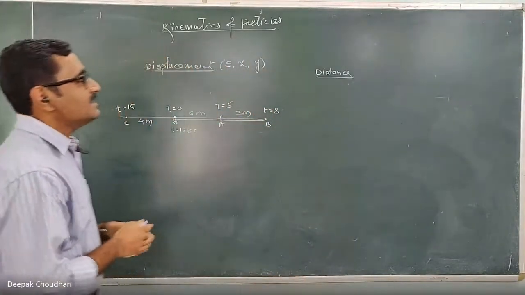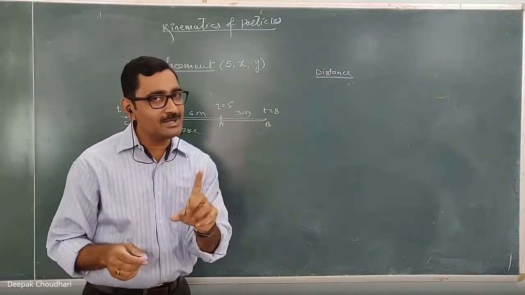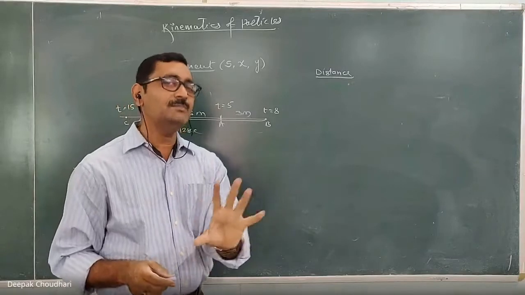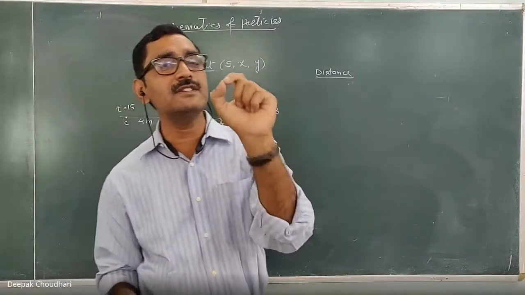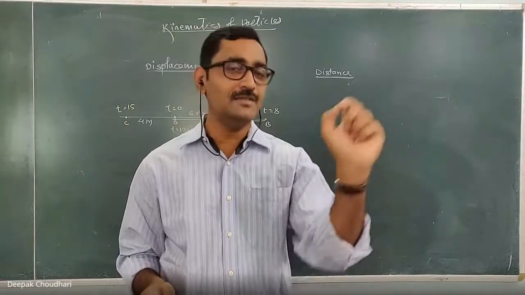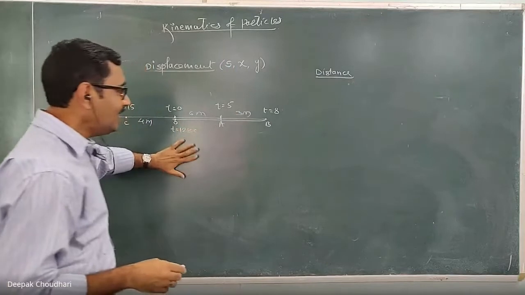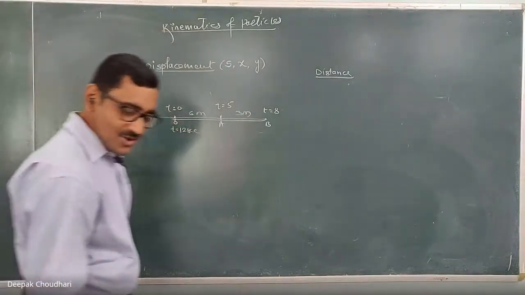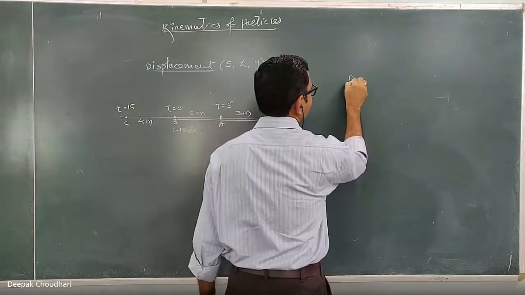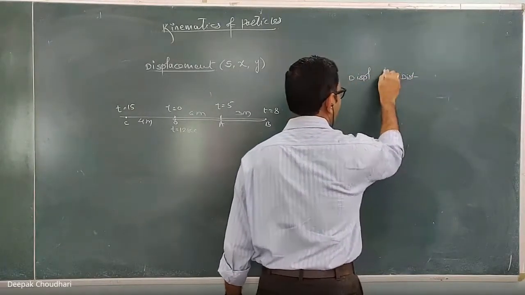Then what is the distance traveled? It is the total length of the path traveled by the particle in that duration of time. And if that duration is not given, by default you have to assume the first duration of time. If it is in 10 seconds, then the first 10 seconds you have to consider. Now related to this motion, you have to tell me the displacement and the distance traveled by the particle.